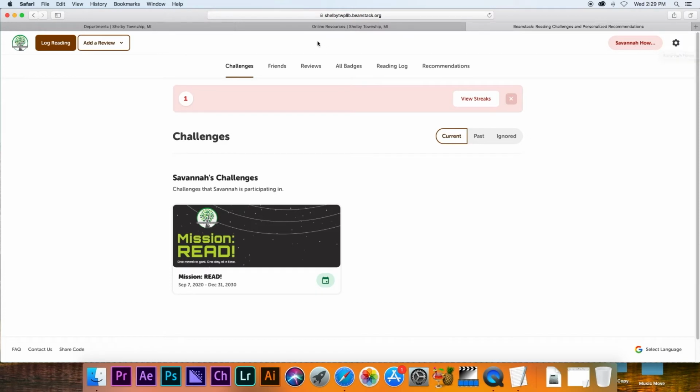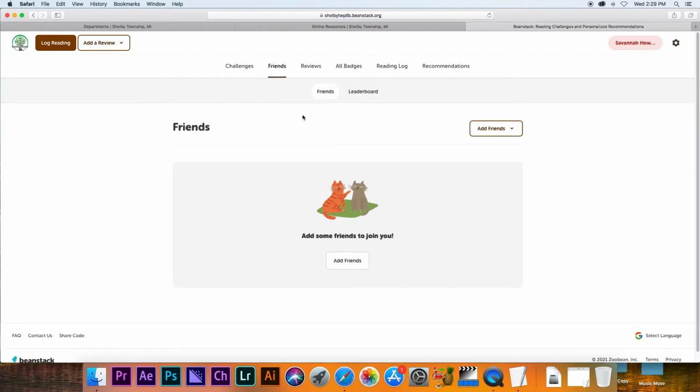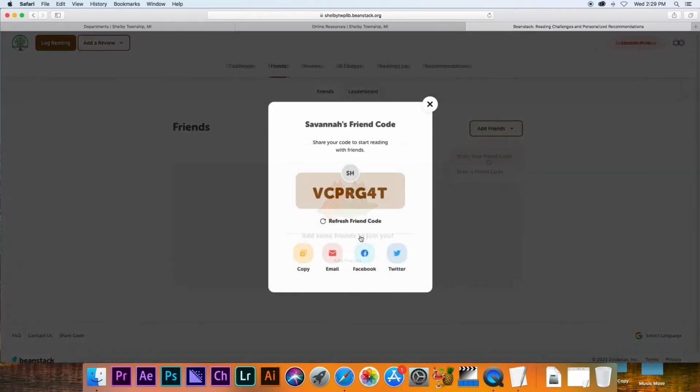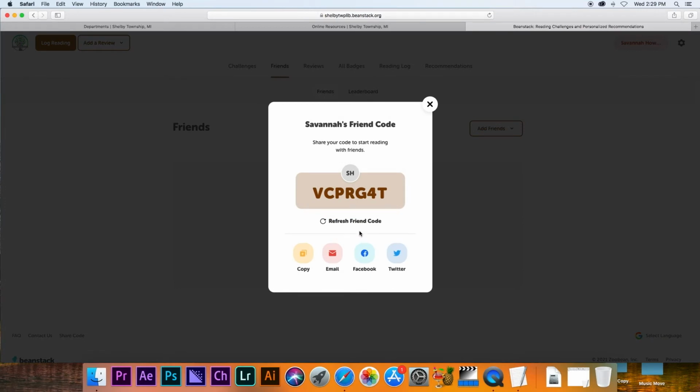If you wanted to invite others, let's select Friends, and let's add some friends by clicking the button on the right side. We can create a friend code that we can advertise to other people by posting it on any of our social medias, emailing, or just directly with mom and dad behind you, or your friend, or if you're across the table enjoying coffee.